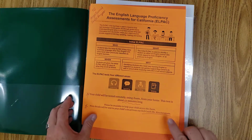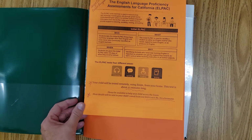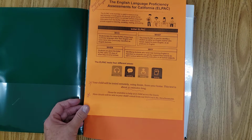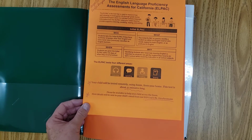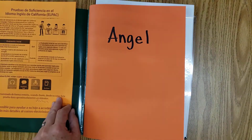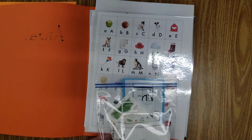If you open it up, some students will have an orange form. If you have identified that you're a Spanish speaker, there is a test that you'll need to take. Not everyone has that one, and we'll talk more about that. It's just information for those folks. And this is Angel's folder. They're all pretty much the same.